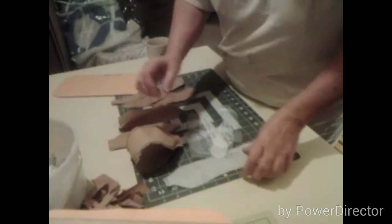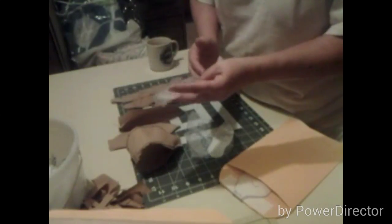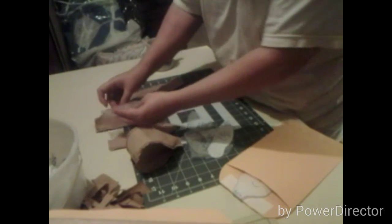Okay, we got them all sewed. So what we're going to do now is put all these that we don't need in here, in our little packet, so we don't lose them like I did the other ones. Now the back, we want to save out.